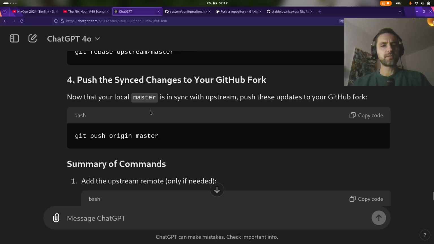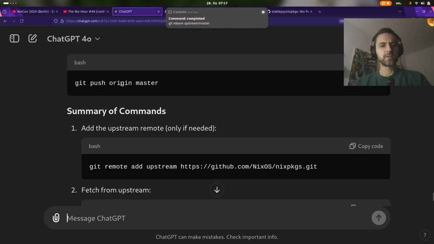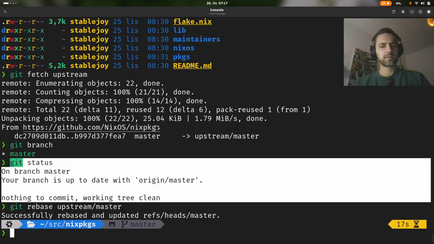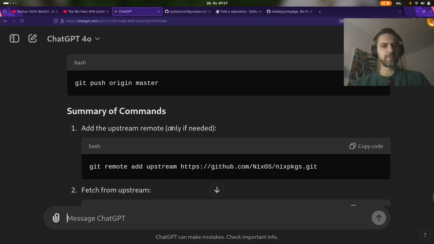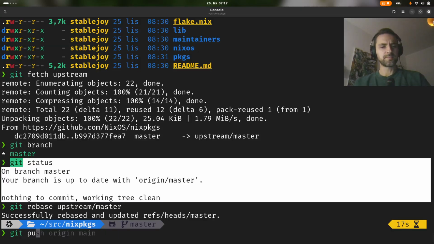Now that your local master is in sync with the upstream, push these updates to your GitHub fork. Git push origin master.